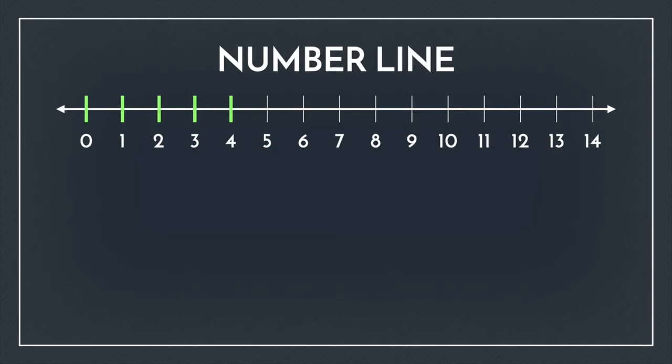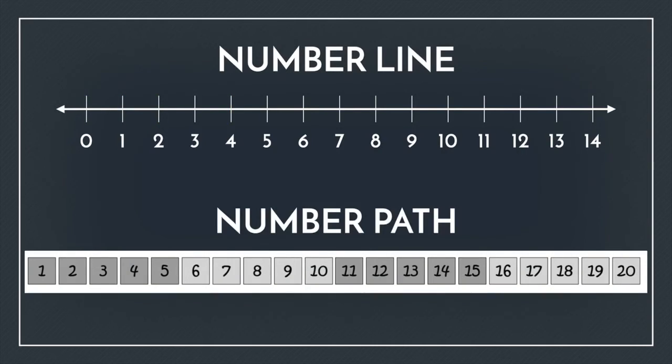So instead, the recommendation is a number path. The only difference is you have these squares or rectangles, depending upon how your number path is made, that associate with the number. Now, a word of caution here. Most of the time when kids, and even adults, start using a number path, they use it incorrectly. If I ask them to show me 5 on the number path, and I've done this with lots of adults, every time they do the same thing: they will circle this. That's really not 5. That's the digit 5, but that's not a quantity of 5.